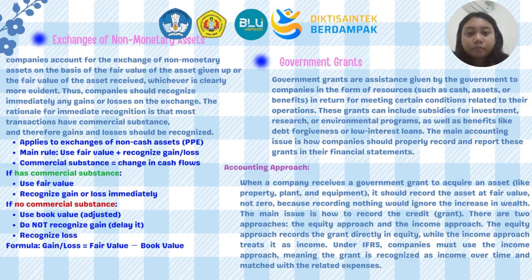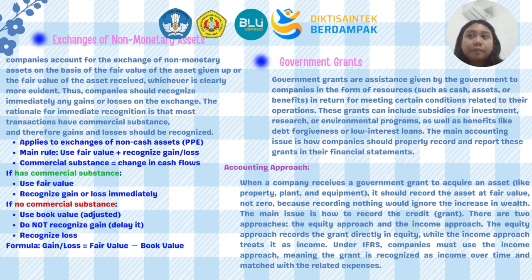The next point is exchange of non-monetary assets. Companies account for the exchange of non-monetary assets on the basis of the fair value of the asset given up or the fair value of the asset received, whichever is clearly more evident. Thus, companies should recognize immediately any gains or losses on the exchange. The rationale for immediate recognition is that most transactions have commercial substance, and therefore gains and losses should be recognized.